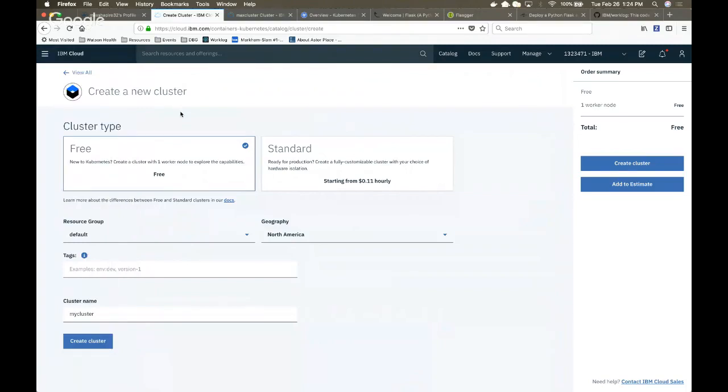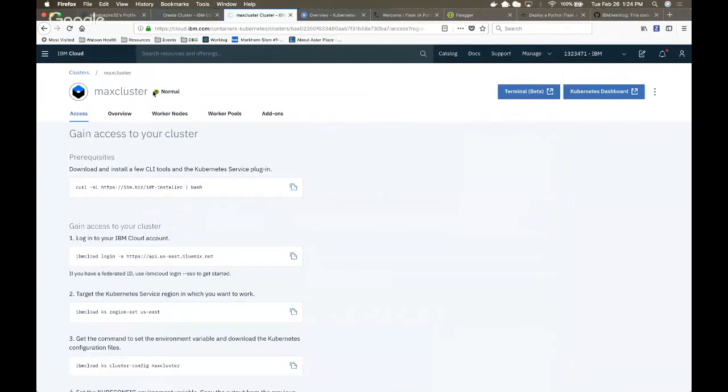You can choose from two types of clusters, one being free and the other being the standard. For WorkLogger, it works with either free or standard. Once you provision a cluster with the configurations of your choosing and the name, you'll wait a few minutes for it to create. When it's done, you'll see a little green circle next to it like this, showing that it is up and running.